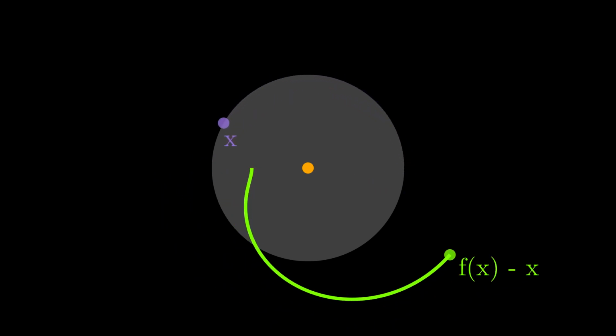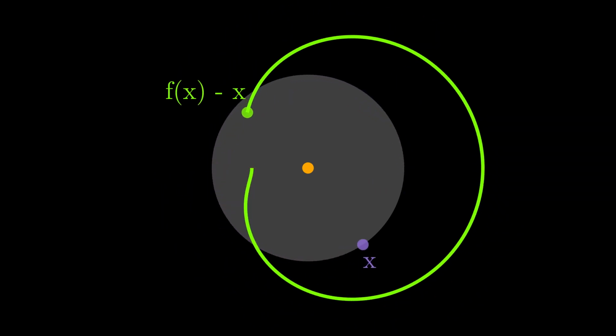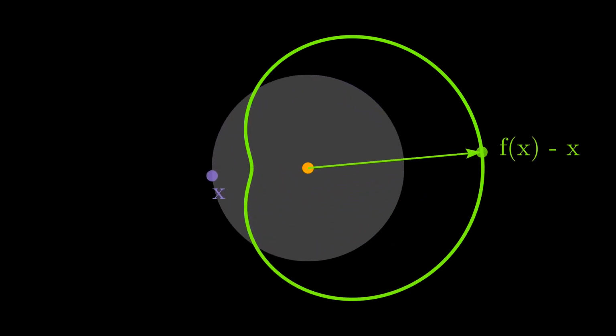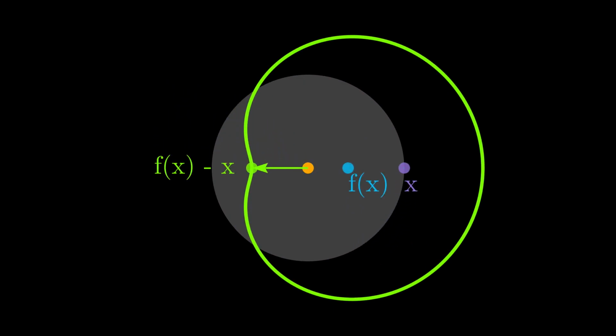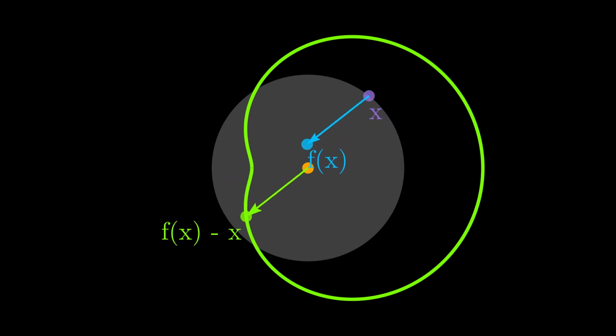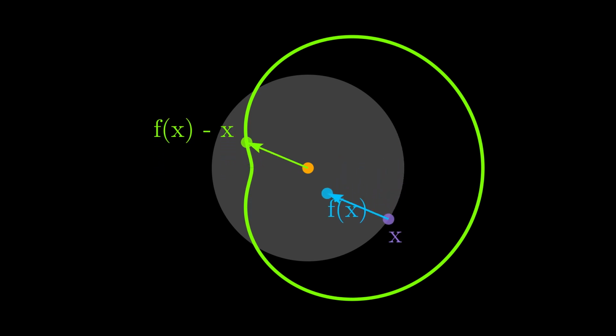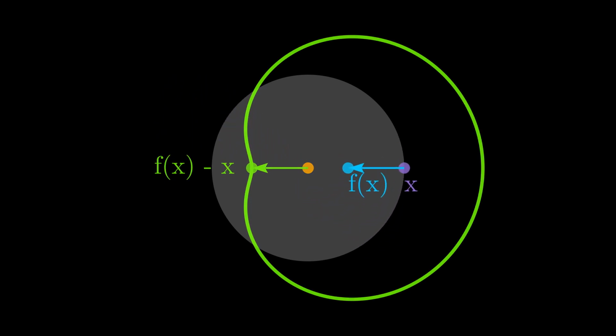Instead of f(x) = x, we'll use the form f(x) - x = 0. Now our usual method would be to show that the image of the disk's boundary is linked with the origin. But now we've seen that we could also show that this image has a non-zero winding number with respect to the origin. We'll translate the green arrow so that its tail sits at x. Then its head is at f(x). Since they're the same arrow, we can instead show that the blue arrow sweeps out one revolution.